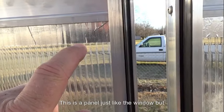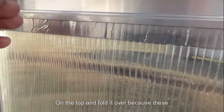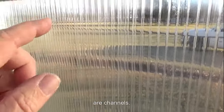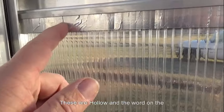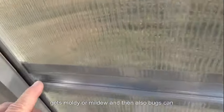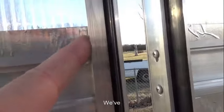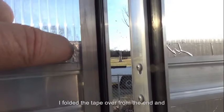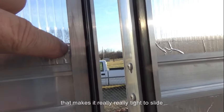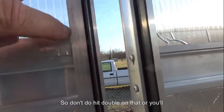This is a panel just like the window, but it's on the door. We run this tape along here on the top and fold it over, because these are channels. These are hollow. And the word on the internet is moisture gets in these and then gets moldy or mildew. And then also bugs can get up in there and die. So we run tape across here, and it's tempting. As you can see right there, I folded the tape over from the end, and that makes it really, really tight to slide into the doors and the windows. So don't do a double on that, or you'll struggle with putting that together.